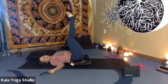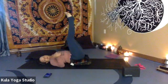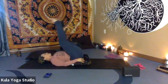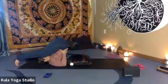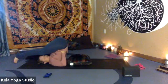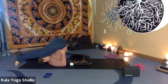I don't normally practice snail pose in my yin classes, but I would like to give you the last, we've got about 5 more breaths in this pose. If you would like to practice your snail pose for the last 5 breaths, bring your legs behind your head. Snail pose is the same as your plow pose. It's just called snail pose in yin because we hold it for a longer period of time.